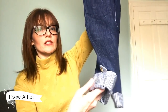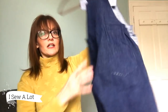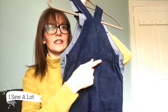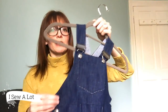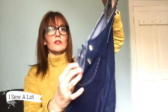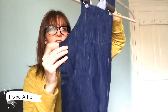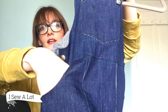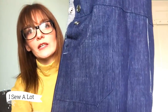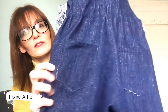As you can see, they've got some really cute little turn-ups with tabs, and I put snaps on there again. At the back, it's got an elasticated waist. Obviously, it's got the normal dungaree buckles, and if I could just open it, where I put these snaps on, it's got a sort of facing where those buttons lie, and then it's got some lovely pockets on the front which are a really nice shape, and a pocket on the bib.